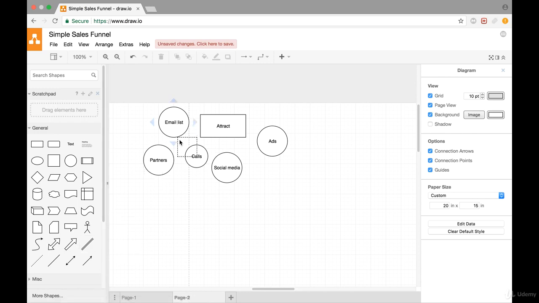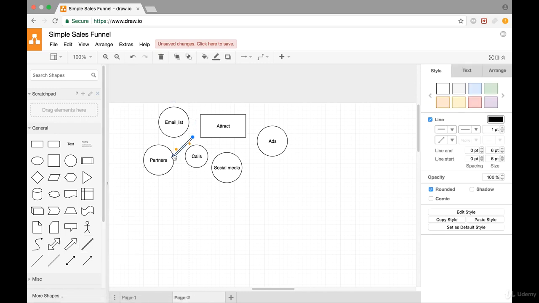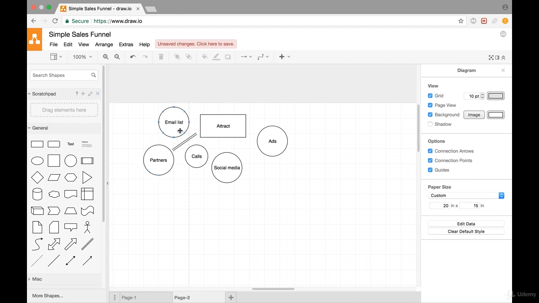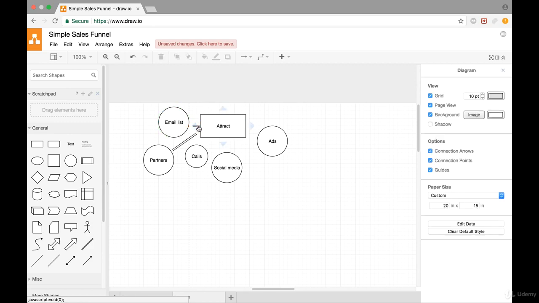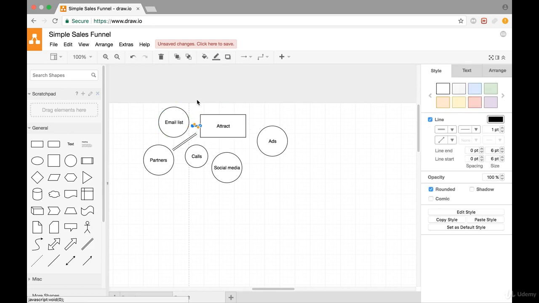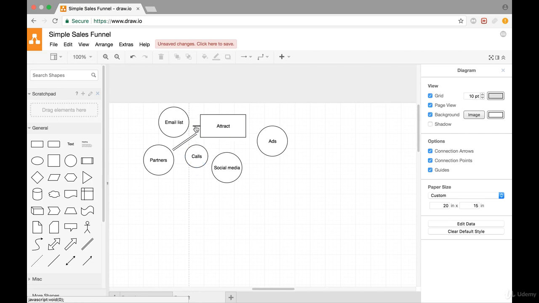So let's take this one right here and say, all right, this now stands for attention. So we get attention from these people right here. We get attention from our partners. We get attention from this email list, because again, we are sending out emails, let's say on a daily basis, and we get people to, for instance, look at our sales page or whatever. So we also get some traffic from here.